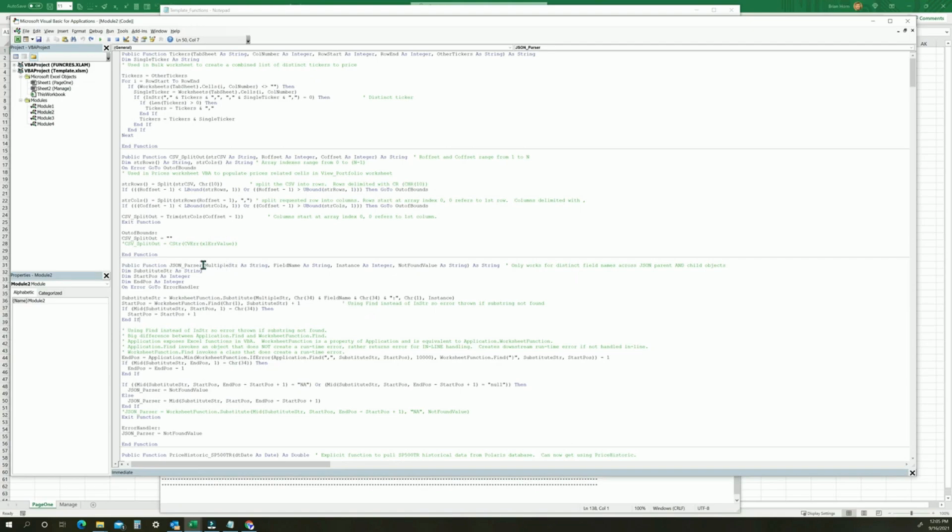You just pass in the string you get back from the web service, what field you're interested in, what instance, and then if you don't find the value, you specify what value you would like returned if that field name is not found.